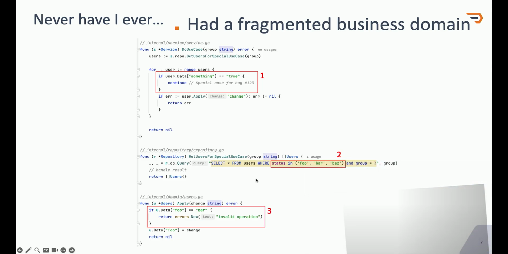Well, let's go back. And then somewhere along there was this special bug and we figured out, well, let's do a quick fix. Let's just apply this little band-aid here. So if the user data, which I just modeled as a map because I'm very lazy at building example code, don't do this in production, please. We just had a talk about JSON.